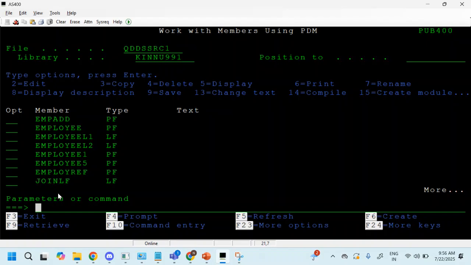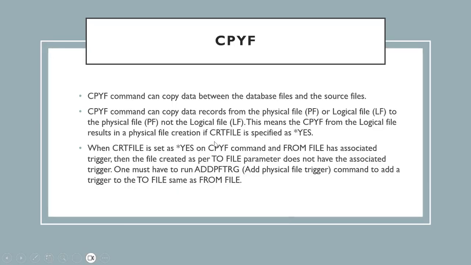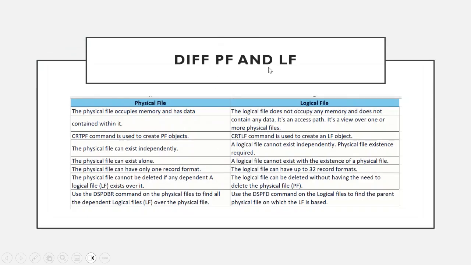You can try different scenarios with the cpyf. And these are some differences between the physical file and the logical file. What is a physical file? It has only a single record format. You can use the CRTPF command to create the physical file. A physical file can exist alone.